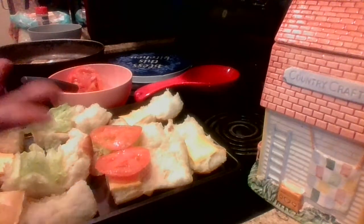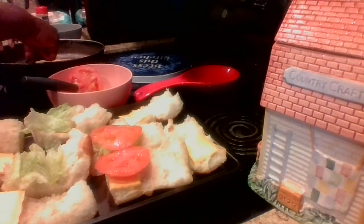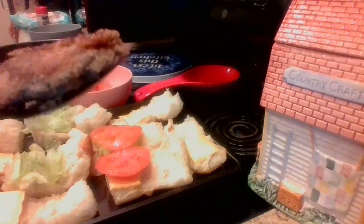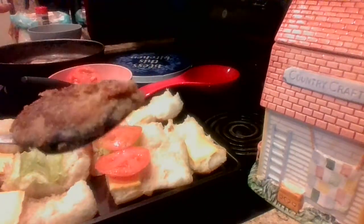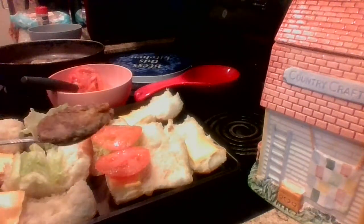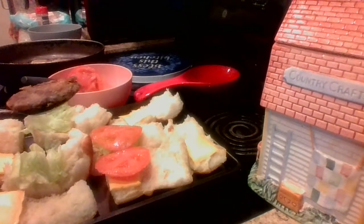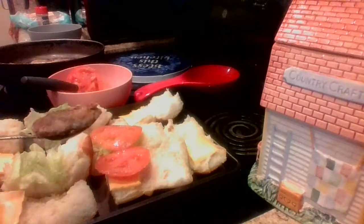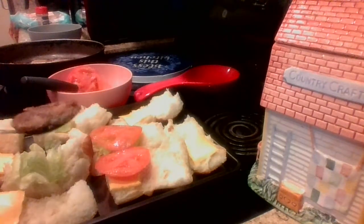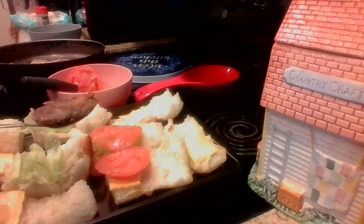You can build it however you want — you can even do a double slider, just use extra cheese and extra meat. I'm going to start putting my sliders together. This is how I made the hamburger patties — just a little bigger than a tablespoon size because I didn't want them really big. All together I'll be making about 24 of these, so it'll be some for early afternoon and some for later this evening. I'm going to throw some multi-grain chips on the plate with these sliders.